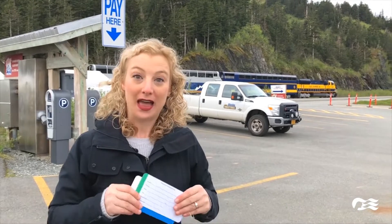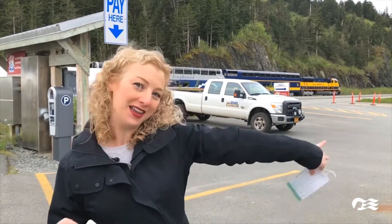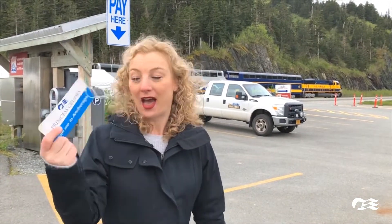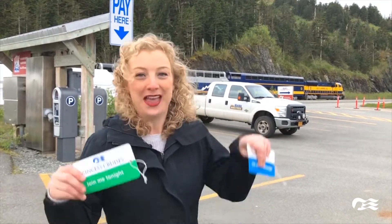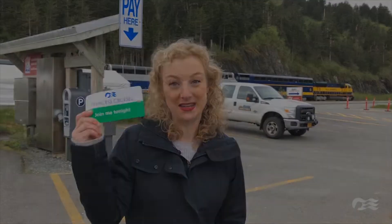Princess handles this so seamlessly. Last night on the ship, I got two bag tags. Because my cruise tour ends in Anchorage, I have one bag that was really just meant for my cruise stuff, like my high heels for formal night. That bag I put a tag on that says 'join me in Anchorage' — I'm not going to see that bag for three days. My other bag that I need for tonight with my toothbrush and coats, I put a tag on that says 'join me tonight.'